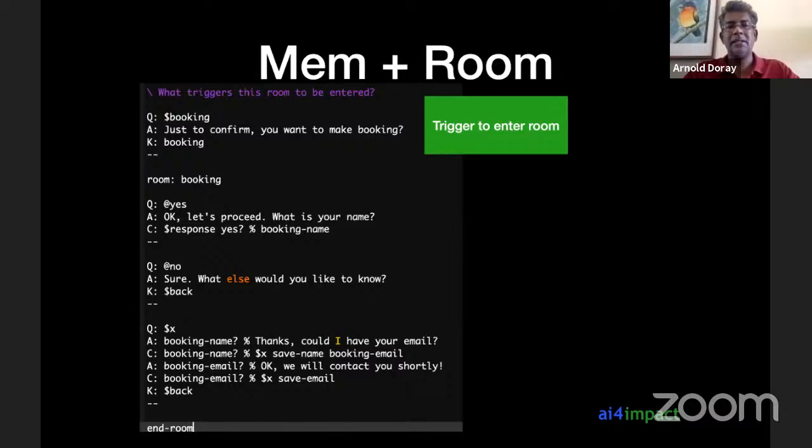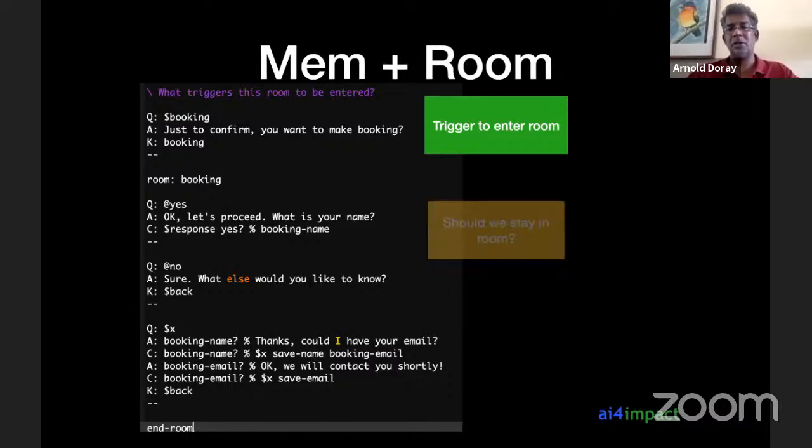So when he has the key to go into the room or not, then you can ask the further questions, yes or no, right? So you really want to just ask the user then, should we actually stay in the room or not? Now, you've got to be careful here, because what if he says booking, and then he says something like banjo, okay? So it doesn't match. He's got the booking key, and he's in the booking room, but it's not yes or no, okay?